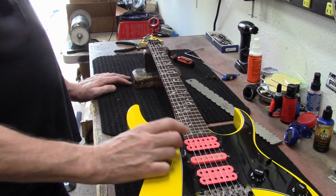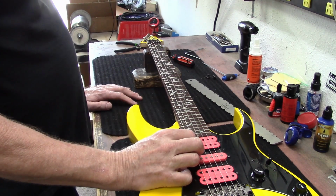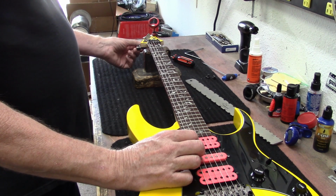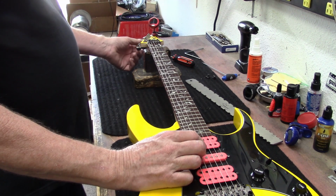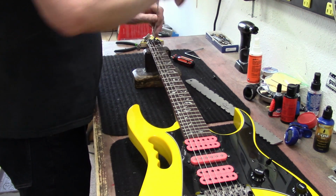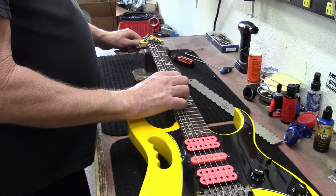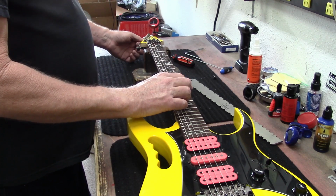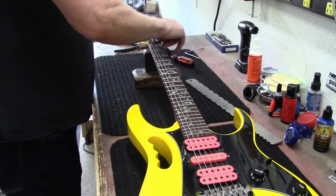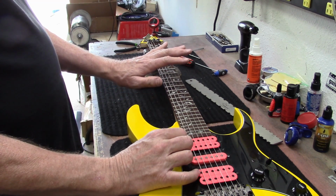Yeah, see, now it made the note go sharp. The A's fine, but we can just use the fine tuner right there to adjust the E. And so there you go, that's good. This thing is looking good. I think we can lock this string down. There it is. Perfect. And then our B string and our high E string. Lock those babies down. We're good.